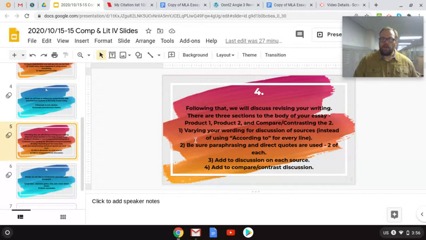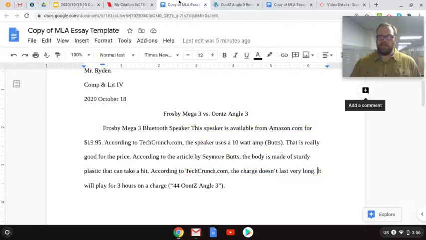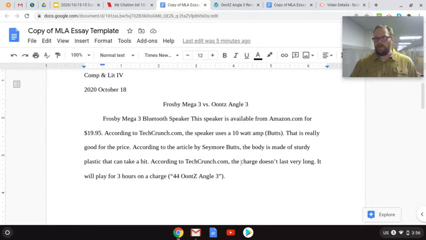So what you're going to do is go through and vary wording for the discussion of the sources. So instead of saying according to, like we did in the worksheet to make it easy, we're going to change it and make it all pretty and nice and more interesting, right? Sorry, I'm jumping around in here. So I'm going to go to this one that I've started on here. Remember, I only have the 1 paragraph because this is my example and I'm not doing as much work as you are on this because I already got to record all these videos and teach and grade your stuff.